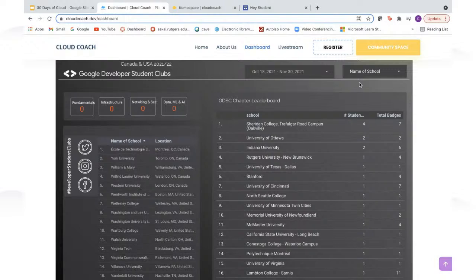So encourage your students from your clubs to go complete and earn badges. So the club ends up getting some swag that you can redistribute whichever way you see fit. And if you're an individual as a student, you want to complete as many labs, go ahead, do that as well. So that'll benefit you as an individual. And then we'll give you some one-on-one time to have conversations with us, and you never know where it goes.